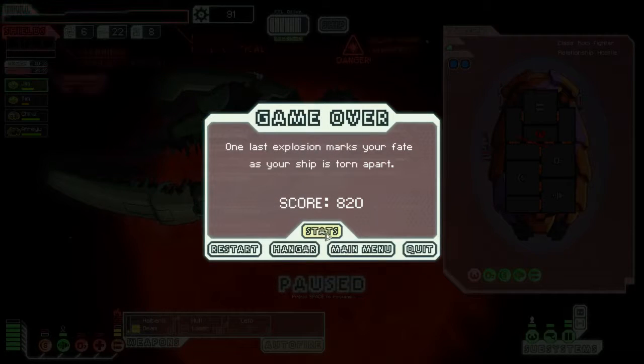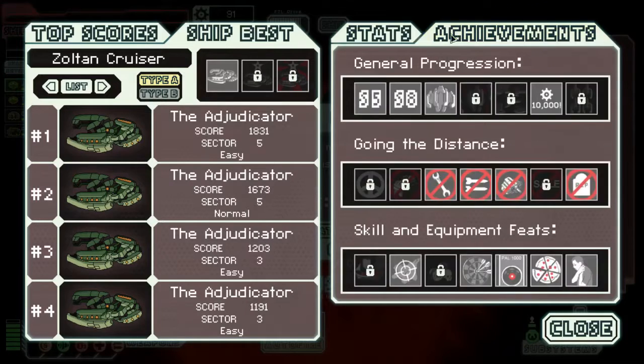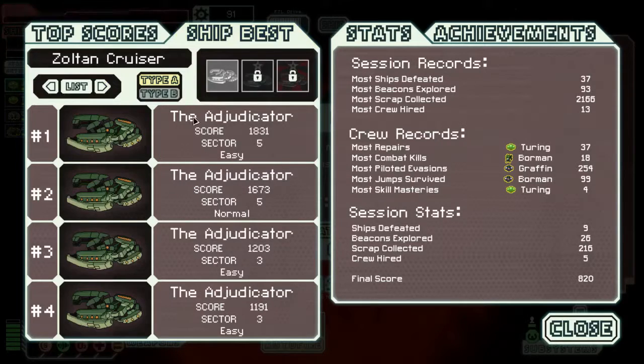No good. 820 is pathetic. Nowhere near the top. No one set any records. No achievements. Well, whatever. That was top scores of the Nisos. Normal, 380,87. Pretty sweet. And ship best is 1831. I was nowhere near. I was 1,000 points off.